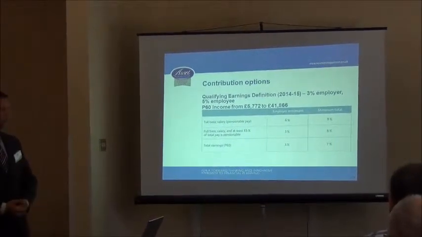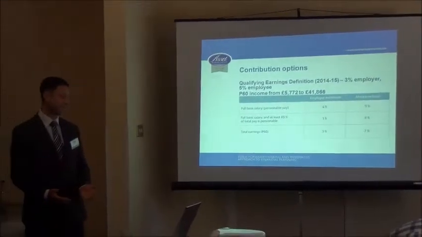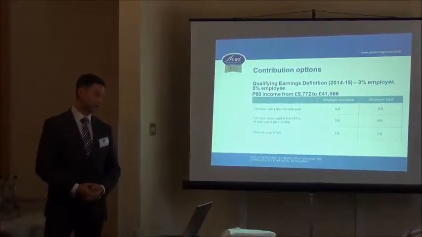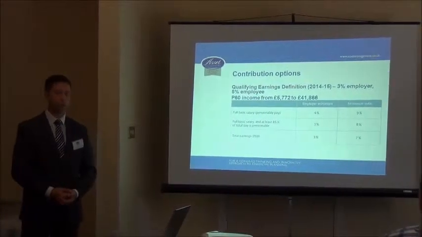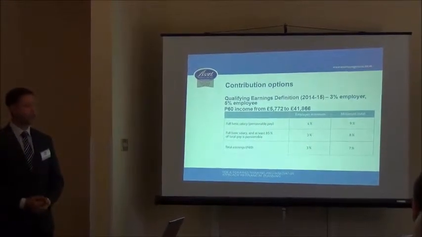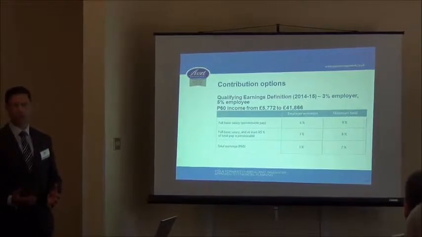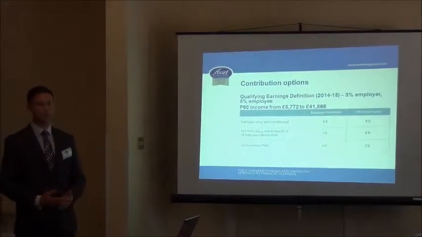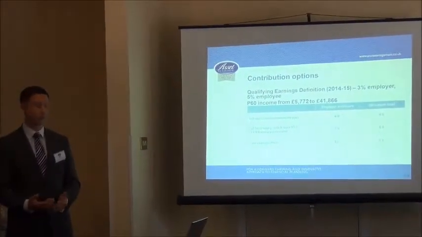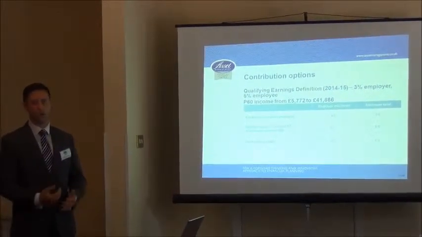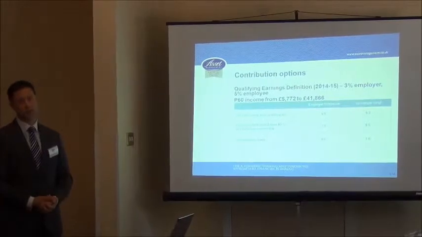But you've then also got another option there of total earnings, so total P60 earnings. For you that would still be 3%, but it actually reduces the overall figure for employees. They only have to contribute 4%. So you see there's a number of different options there that you really need to assess and work out, based on the way that you pay your staff, which is going to be most cost effective, which one you want to go with. We can obviously work with you to work out which is going to be the best way to go.